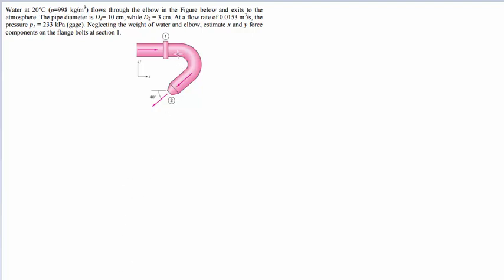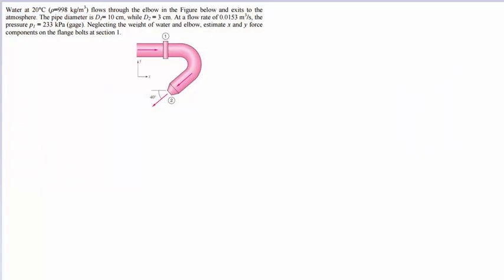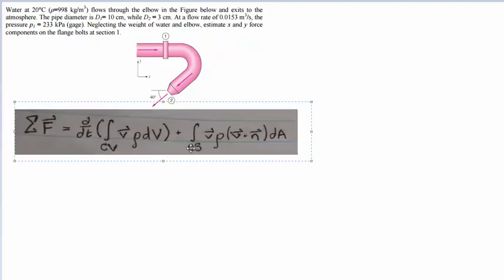So here we have a problem with a pipe, and unlike the pipes before, which were just circular and all the forces were collinear, which means you can make really simple vector equations, here we have the pipe twisting and then flow coming out of this outlet at this angle. So let's start with our basic transport equations. Like I was saying before, just Reynolds transport theorem for linear momentum. Since you've already seen this in the past 2 videos, I'm just going to put it in this form. As you remember, on the left-hand side we have the external forces of the system, internal, external pressures, and here we have a control volume term and a control surface term.